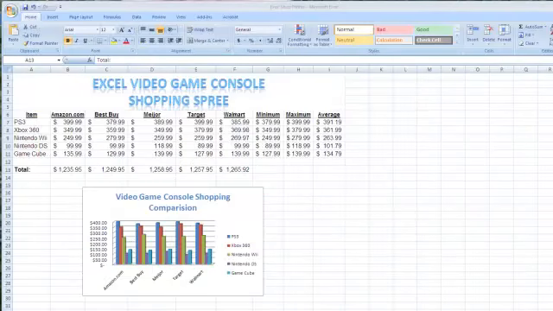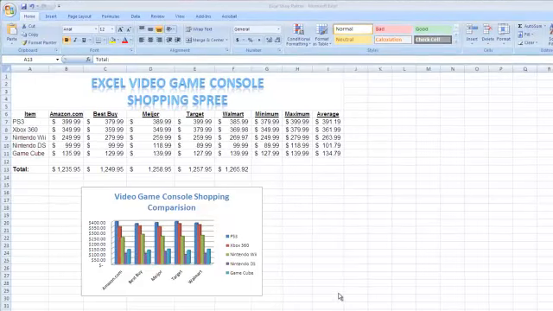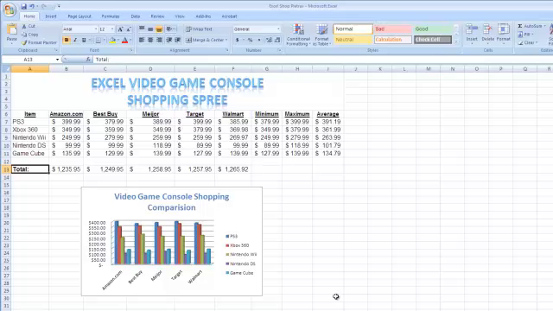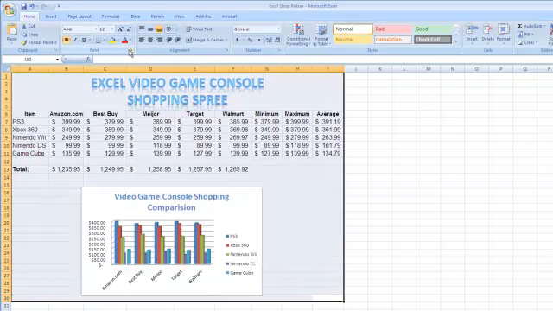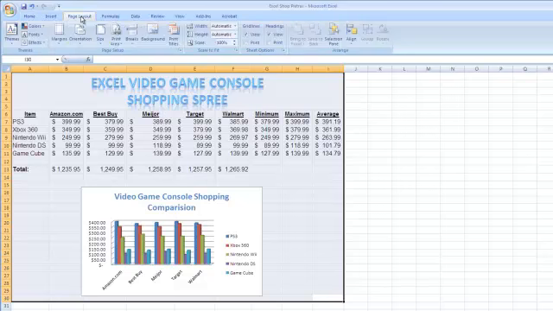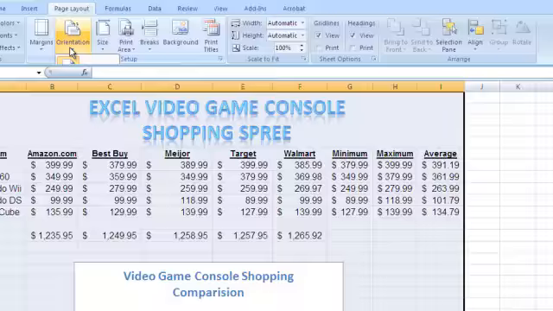The last thing we're going to learn how to do today is to get everything to print on one page. So what we want to do is go ahead and select all of our contents. So let's start down here at I-30 and drag all the way up to A1. And we're going to go to Page Layout. Okay. And looking at our data, it's going to look a lot better if we print it out in landscape, because our content is wider than it is tall.